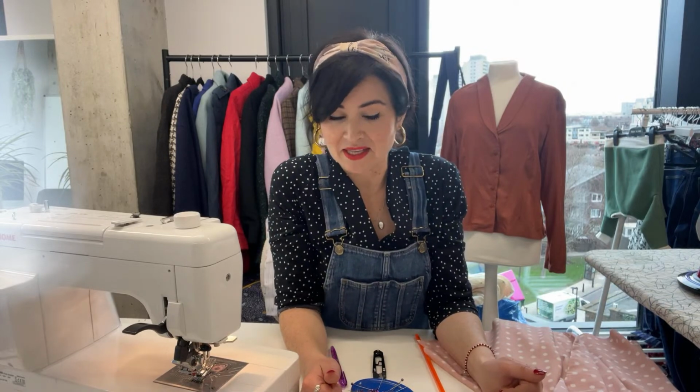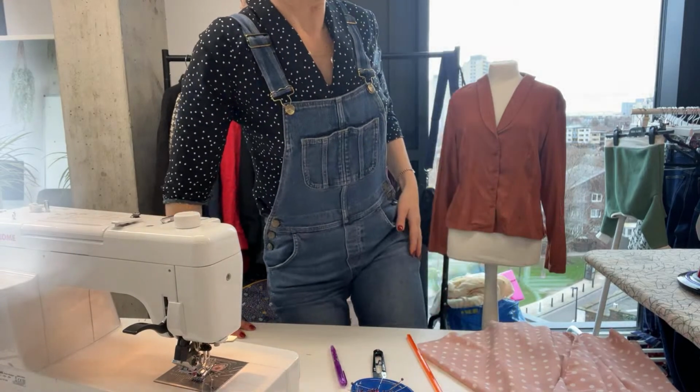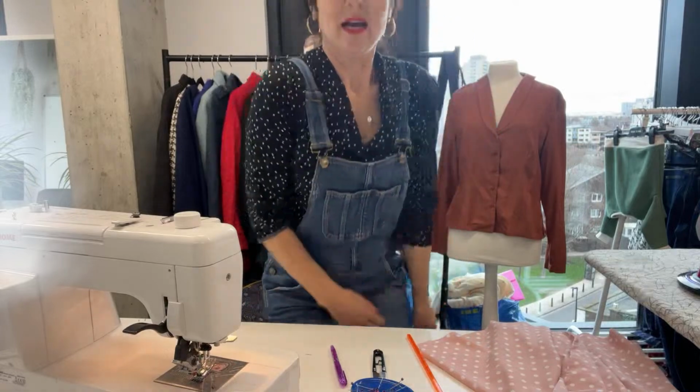So today we are going to be sewing our newest pattern, which is the Lilian Blouse. And you might think that I'm not wearing it, but I am. I have got it on with my dungarees and I love it with these. So I'm really embracing the kind of vintagey sort of land girl vibe. So I've got a nice headscarf in there and I have also got my fitted Lilian blouse. In terms of it, it's long enough that it sort of tucks in there, which is great. And yeah, really going to wear it a lot.